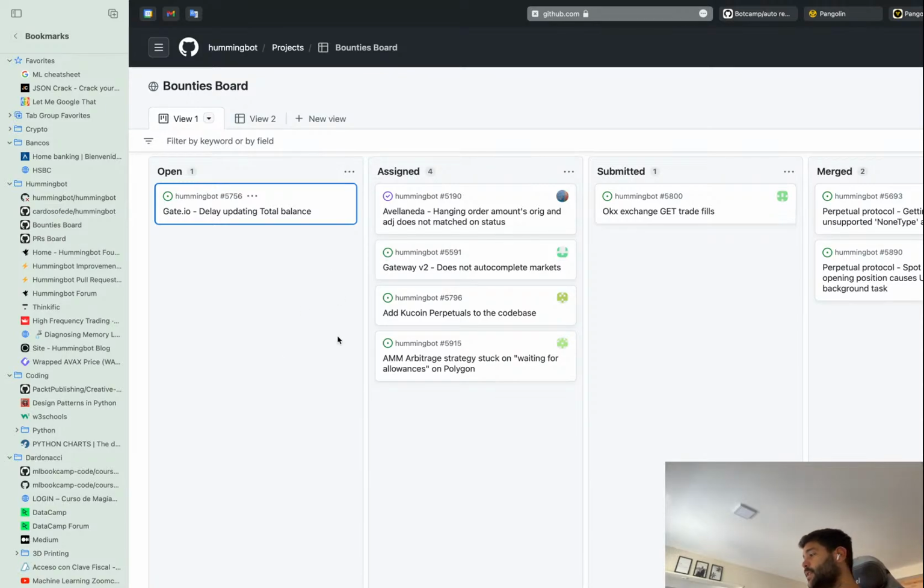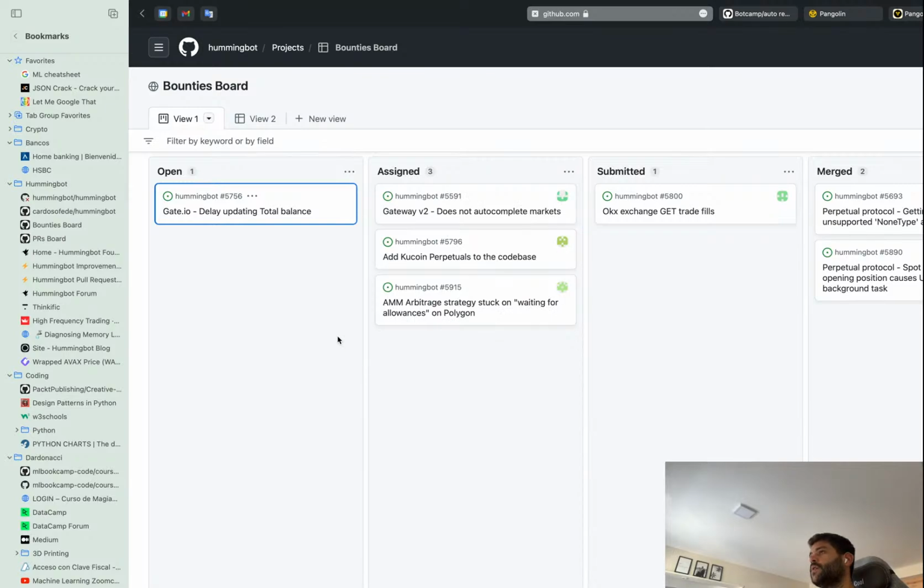The idea for today is to show you how to run multiple bots with Docker, and that will also allow you to understand how to build the image, how to understand which is the image that you have to build based on your architecture, how to start and stop multiple bots, set up the passwords, the configuration files, all that stuff. So let's get started.